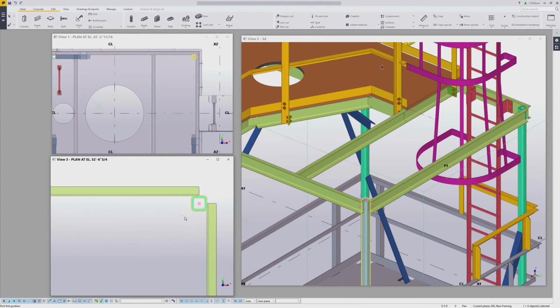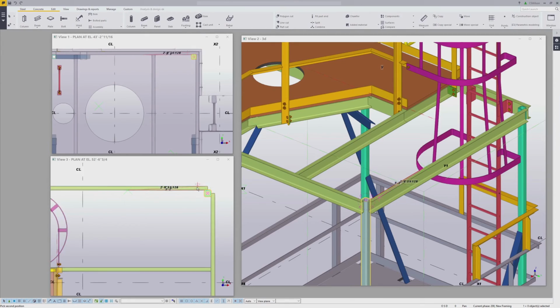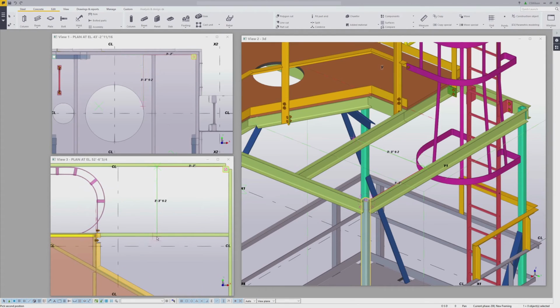And back on my plan, and give a control point here, and then make sure that we're perpendicular, and type in 3'2", and make sure we're perpendicular again, give a point there. Then I have another point from here to here.